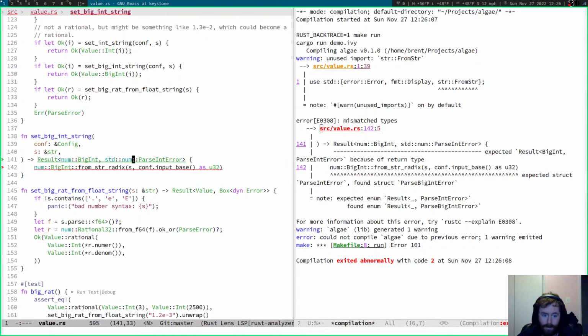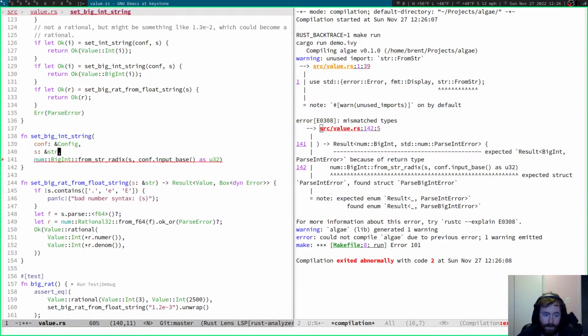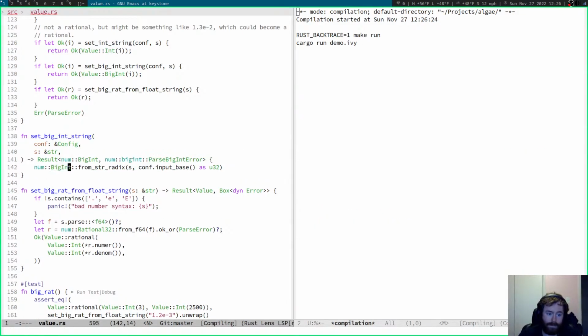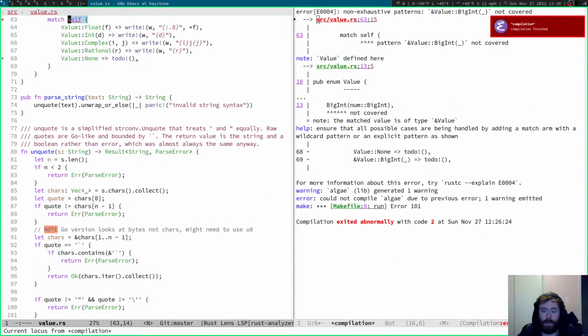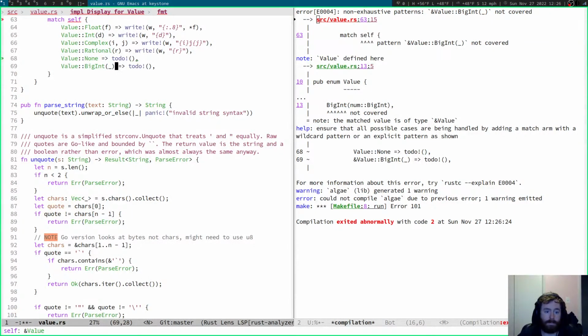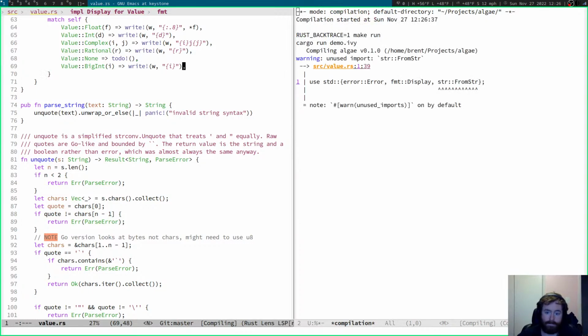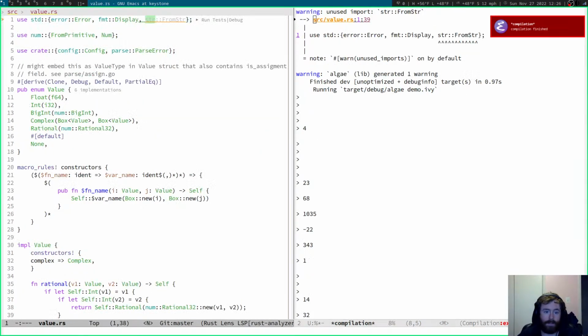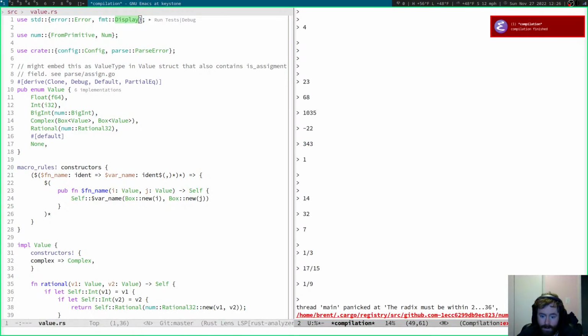Parse int error. We'll just take off that for now. Add the return type. There we go. Excellent. See how far we make it now.